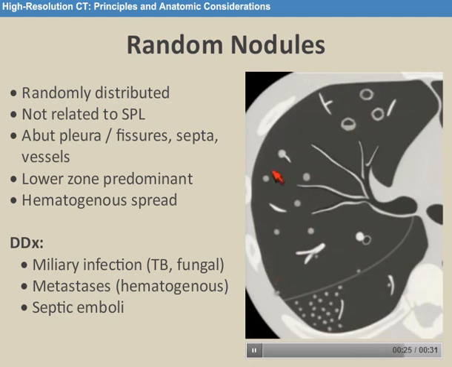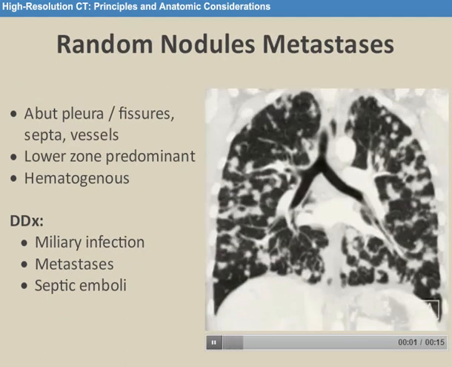course septic emboli. So here in the illustration, we have solid nodules, cavitary nodules, and some small miliary nodules in a random distribution. Here's a patient with metastases. You can notice that there's a somewhat lower zone predominance, certainly more down here than there are above. A number of these are touching the pleural surfaces. It's hard to recognize the fissures here, but they are there, and they're abnormally nodular in their appearance as well.